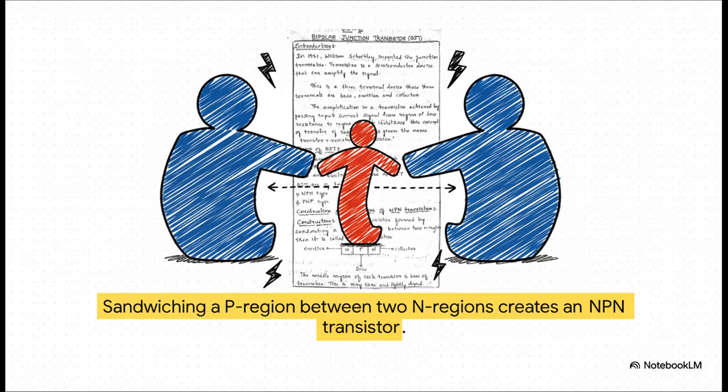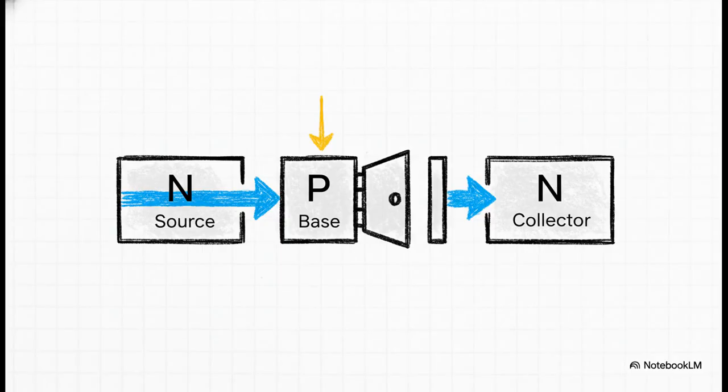You can pretty much think of it as two of our bouncers placed back to back, with a super thin layer right in the middle. And this is the absolute game changer. A transistor isn't just an on or off gate. It is a controllable gate. A tiny little electrical signal sent to that middle P layer, they call it the base, is like a whisper in the bouncer's ear. And that tiny whisper is all it takes to control the massive flow of current from one end side to the other. Think about that. It's not just an on-off switch. It's an on-off switch that you can control with another tiny signal.